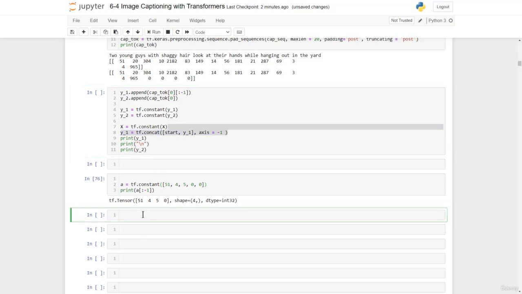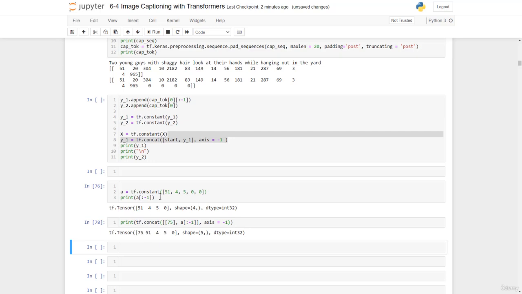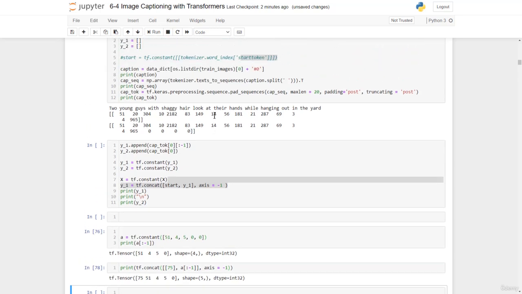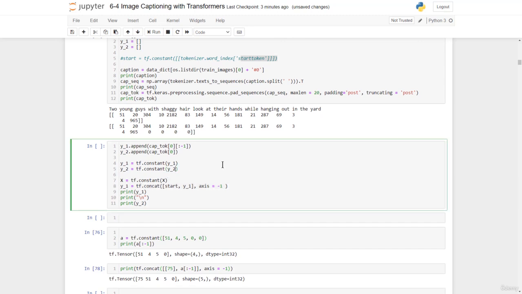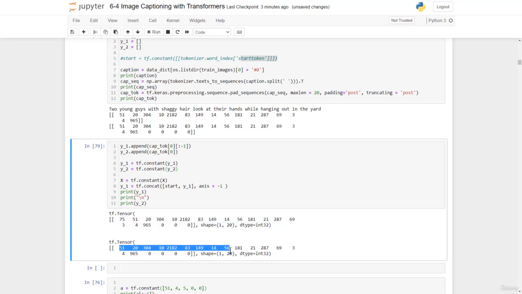Then we collect this concatenation. So you have to concatenate right here. Now if we have print of tf.concat, where we do, say, 75, this is like our start token. We concatenate this 75 now with A up to the second to the last element, and we close that. So we'll run this now. We omitted the axis, so let's take the last axis, -1. Okay, so we'll see how we managed to shift this while adding the start token before, and basically that's what we've done right here. Now once this is done, we can run this here, and we'll see that this is now our second input, and then this is our output.